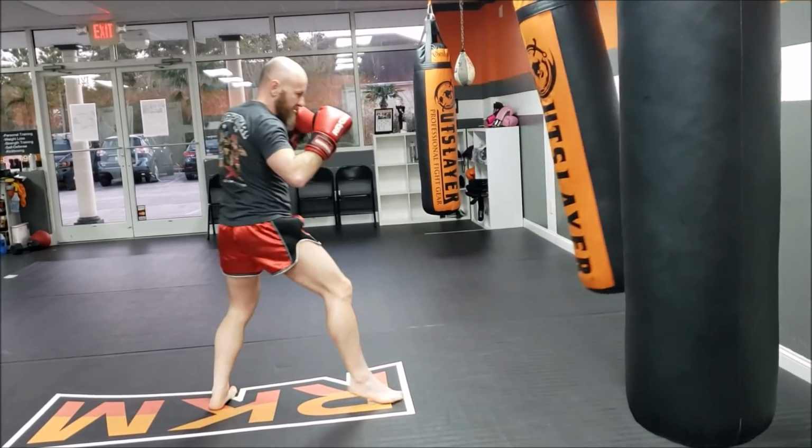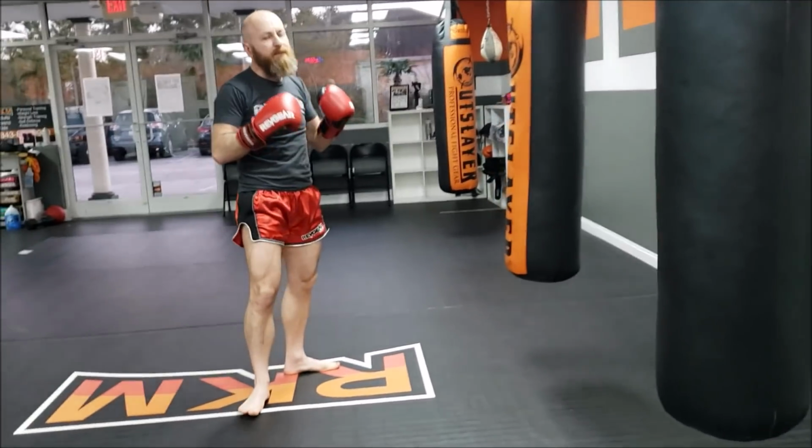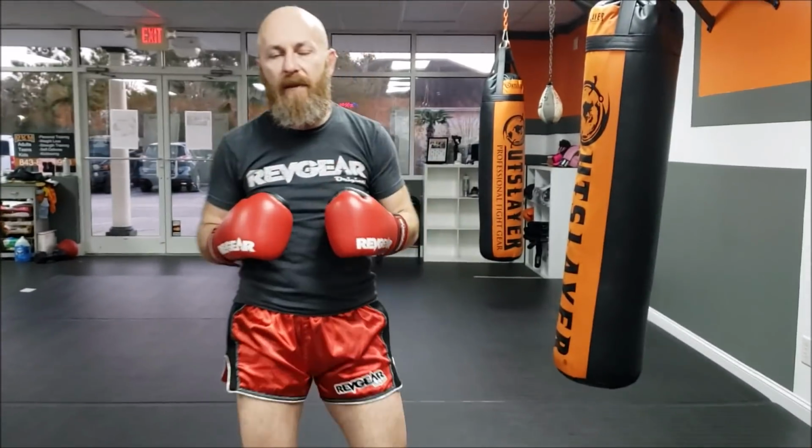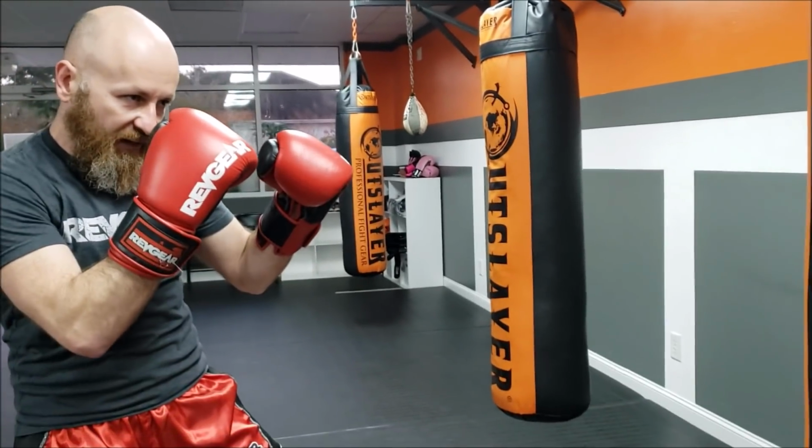Even if you switch stances, right? Heavy on that back foot. But practice that in shadow boxing and on the bag. Make sure you keep that back foot down. And then, you know, when you start sparring, try to really consciously decide that you're going to step in there and go get you some.